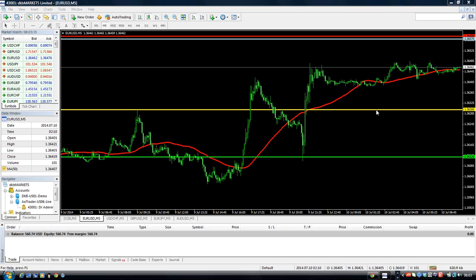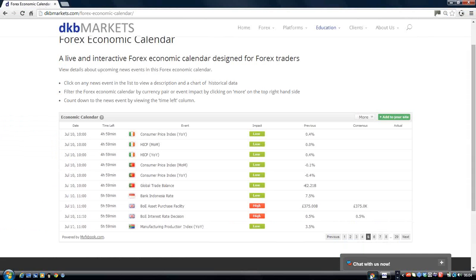So this is just my advice. I will place a pending buy order just above the first resistance, just before the European Central Bank monthly report is published at 9 a.m. GMT +1. So I won't be placing it now, and I'll wait till just before 9 a.m. to place that. Okay, so it's just important to remember that.